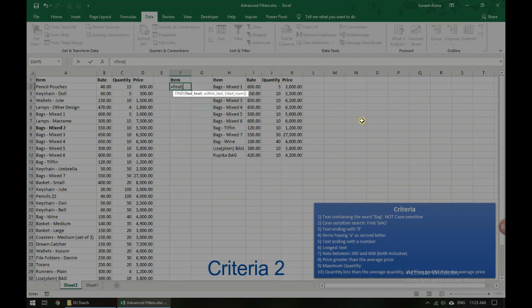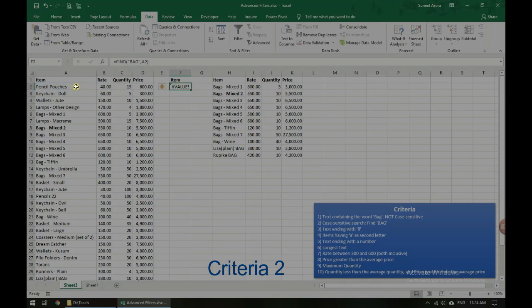Bracket start. Find text. We have to find bag in capital letters as specified in the criteria. And within the text, here we will specify the first cell. That's it. So it will return a Boolean value, either true or false.